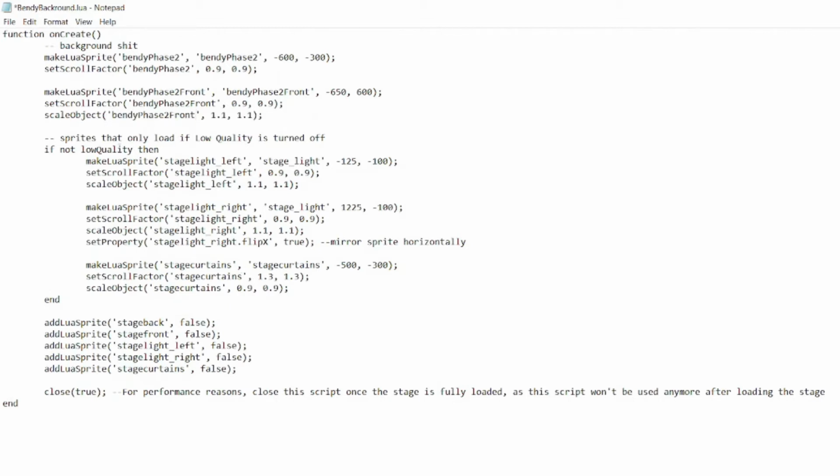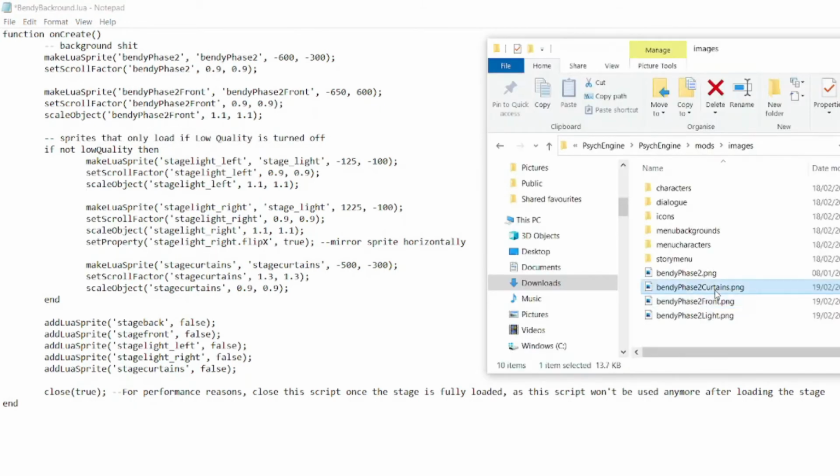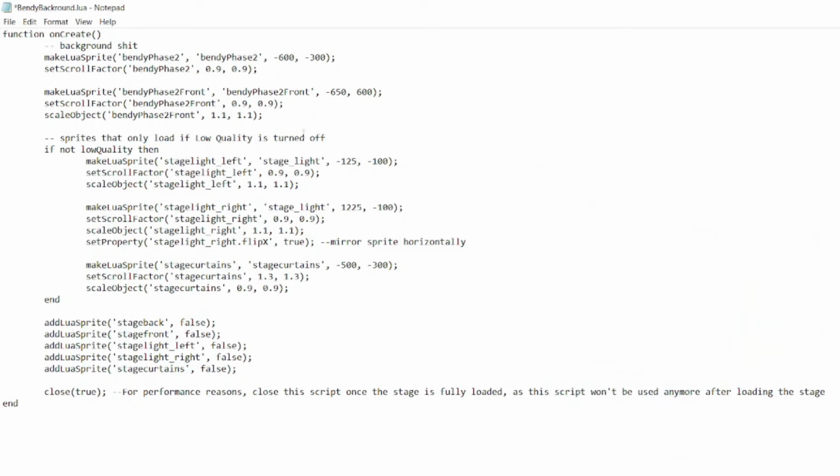There you go. Okay, so this here controls if a sprite is low quality. If low quality is turned off, then these will show. But if low quality is turned on, then these won't load in the game. It can reduce how long it takes to load. I always play on low detail, but either way these are going to be invisible, so you probably don't need them. But if you are going to use them, you can make them like chairs or something, and they won't load in.